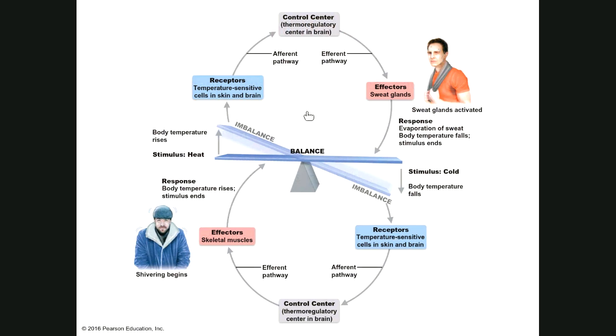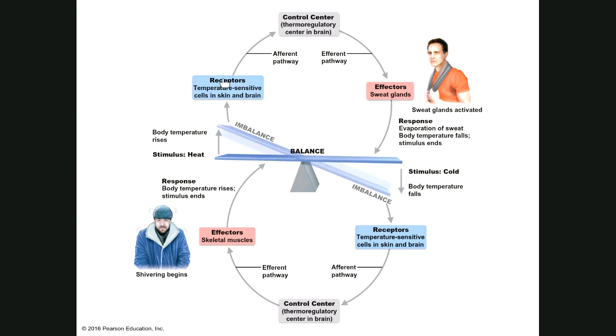Here is a picture that is not in your book, okay? But it details out this process of body temperature regulation, all right? So let's look up here to the top part of this seesaw. The seesaw is representing balance or homeostasis, okay? And then if it teeter-totters, it's like we're having an imbalance. So what happens up here? Up top is representing when body temperature increases above normal.